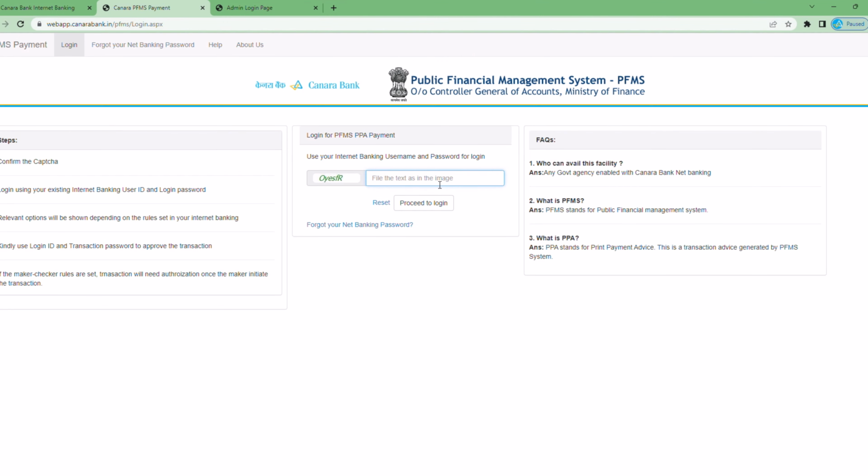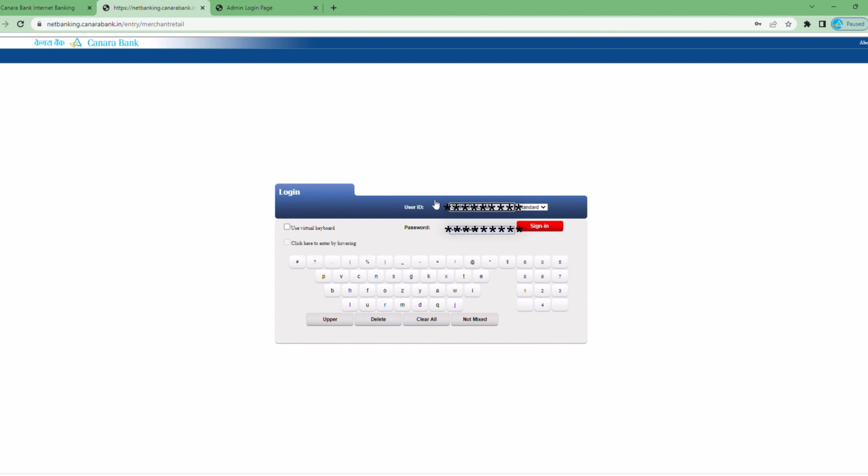Now log out and log in to the checker user. You can also do in such a way that you can create multiple and then go to checker also. That is also fine. Then click on enter the detail. Here you have to give the checker details and checker login details, and then click on submit.